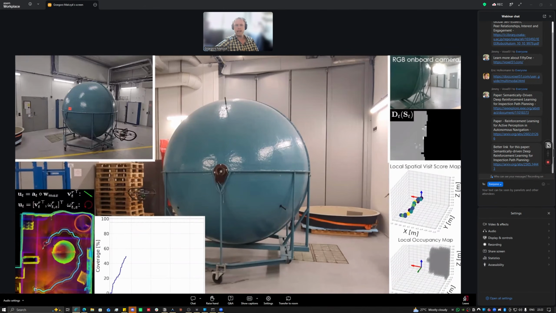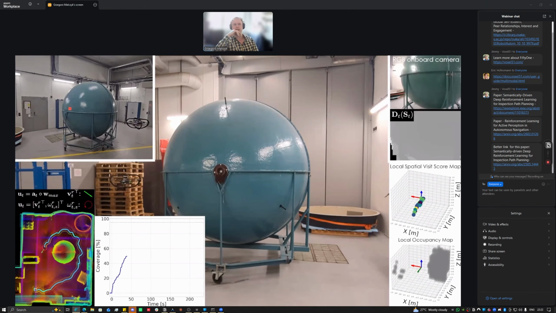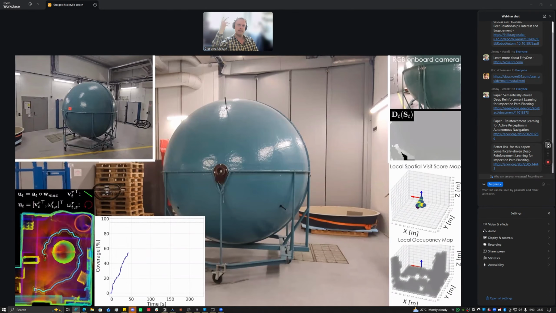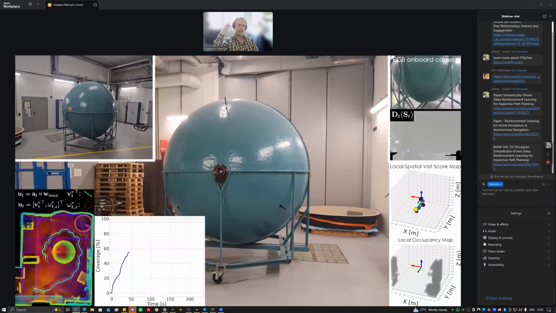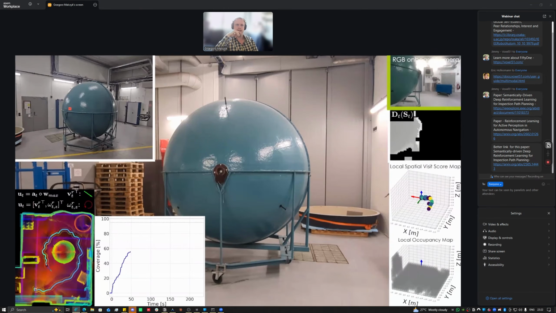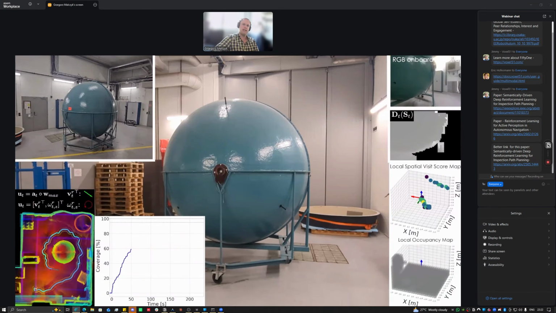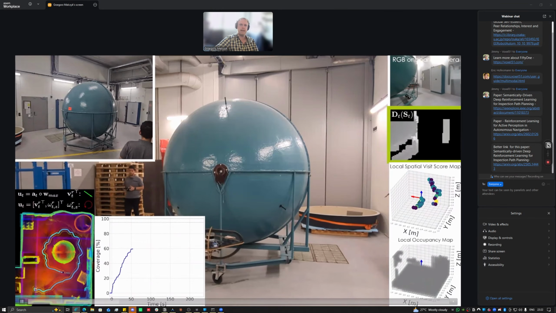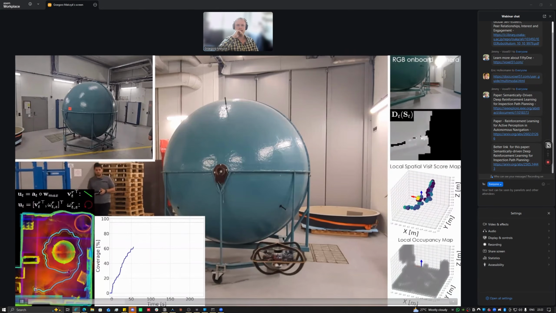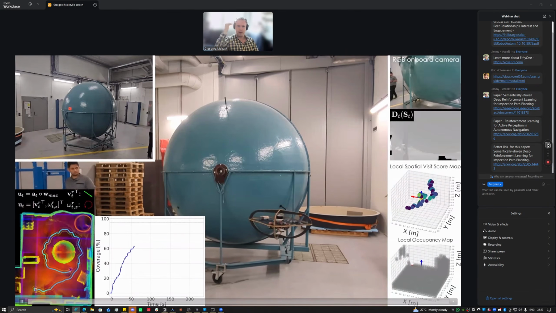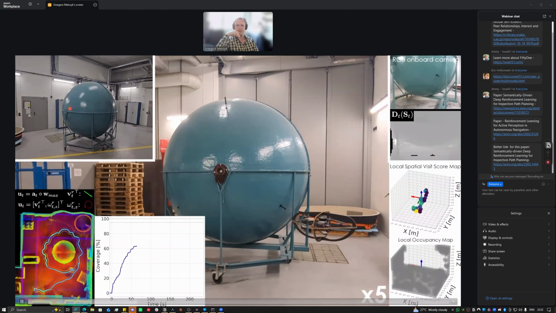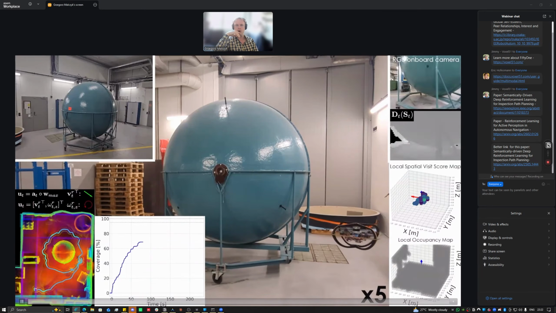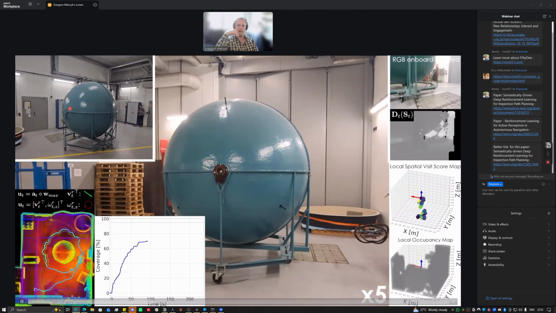First is the inspection of this spherical light chamber, where the policy finds in a known space the robot, like the agent or the robot here, finds the object to inspect, which is then found by this segmented depth image, which is now highlighted. Based on that, and also based on those two other maps, it tries to fill the coverage up to 100% such that the whole surface will be covered.